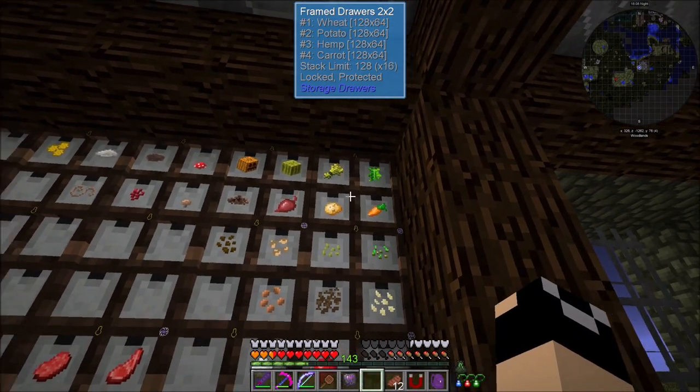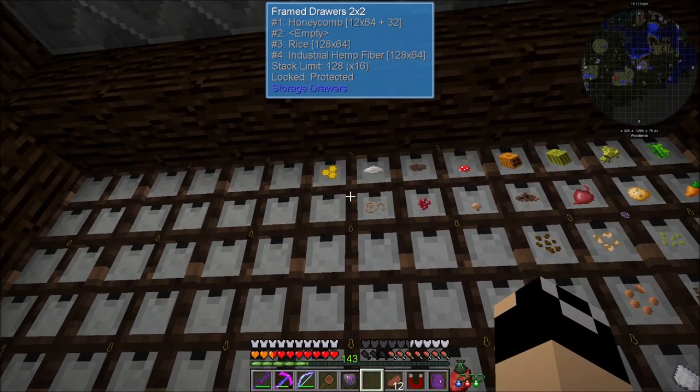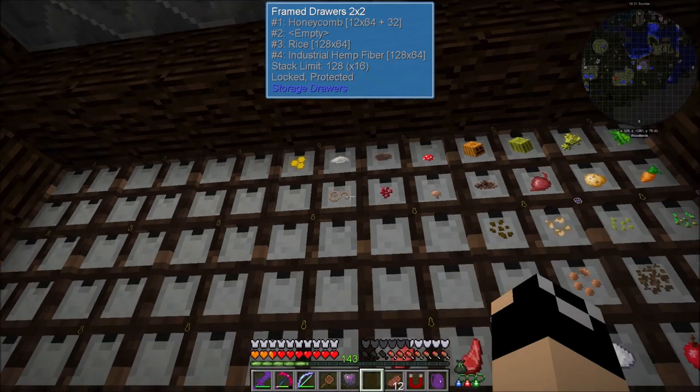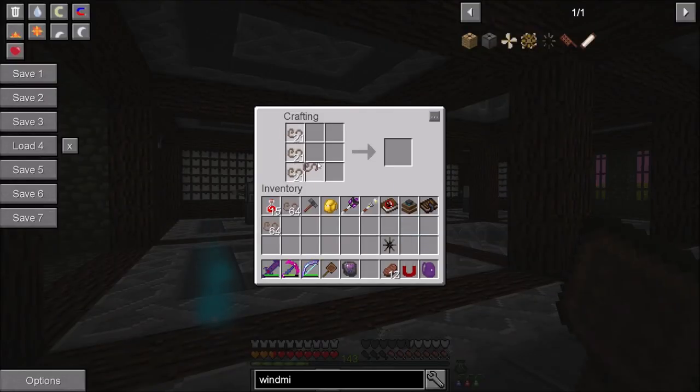By the way, I did get the crops automated. You can see we have 128 stacks of all these things. And I tried to automate the honeycombs, but the nodes from Blood Magic will not automatically pull out the honeycombs. So I'm just having to manually grab them at the moment. But it's not like I have any really pressing need for lots of honeycombs or anything at the moment.